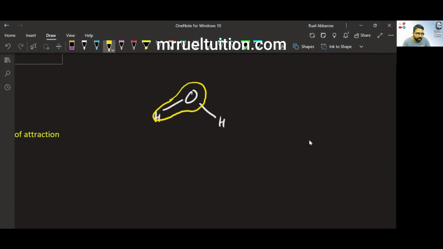So what happens here is this creates a partial charge. Oxygen will have a partial negative charge and hydrogen will have a partial positive charge. The same thing happens here, by the way, because of the difference in electronegativity. So now that we have a partial negative charge here, because oxygen is so good at pulling electrons, all the electrons are nearer towards the oxygen atom, but further away from the hydrogen atom. So we have a partial negative and partial positive charge.